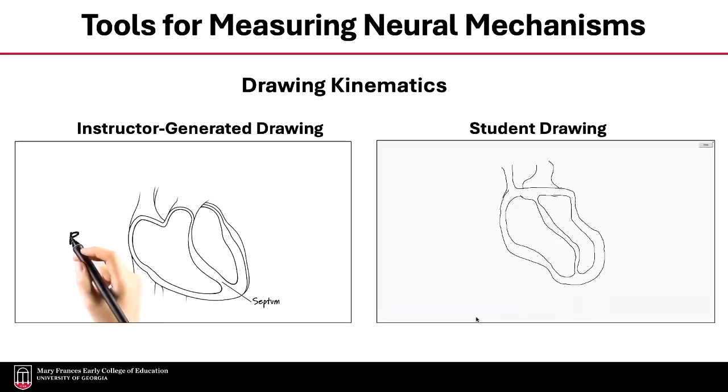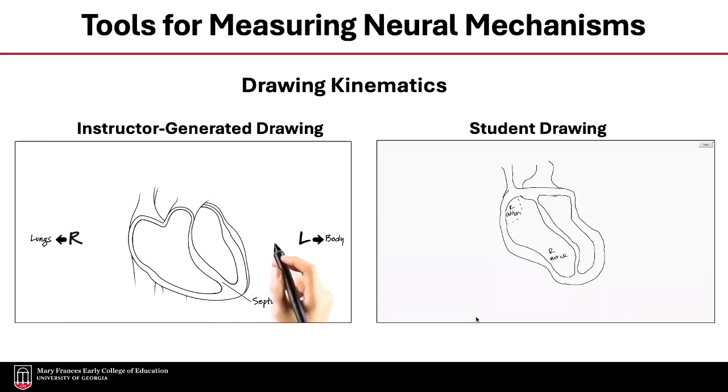And again, we can see this qualitatively, but we can also quantify different metrics. So basically, we can look at the time they spend on the tablet versus off, the smoothness of the movement itself, or the specific sequence of the drawings to infer how students may be representing and mentally simulating the instructor's actions to help them learn, right? And that would be consistent with how we're engaging our action observation system, where our movements match what we observe.